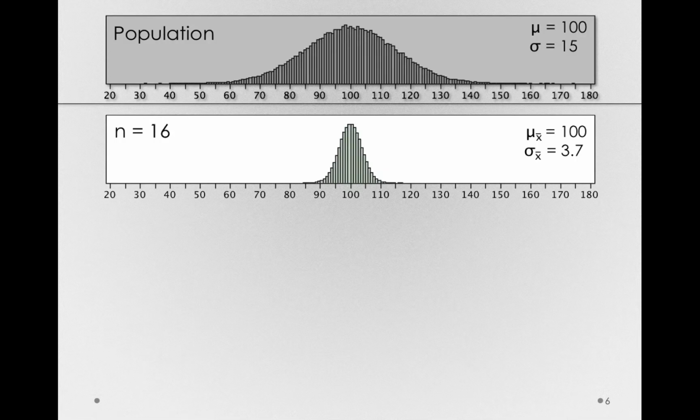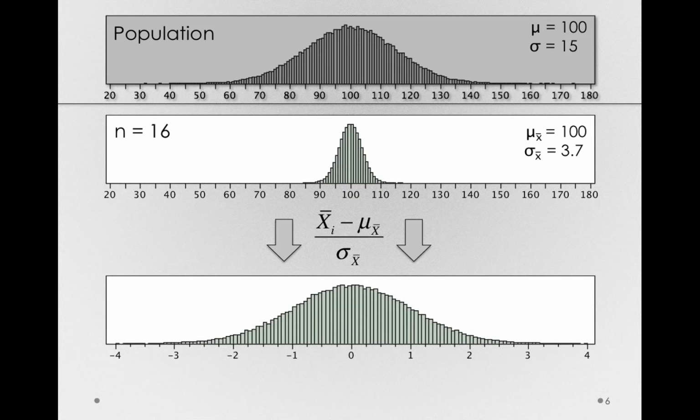So, using what we know, imagine we were to z-score this sampling distribution. We take every individual sample mean, subtract the population mean, in this case the mean of the sampling distribution of the means, and divide by a standard deviation, in this case the standard error, or the standard deviation of the sampling distribution of sample means. If we do this, we'll be left with a unit normal distribution, that is, a normal distribution centered at 0 with a standard deviation of 1.